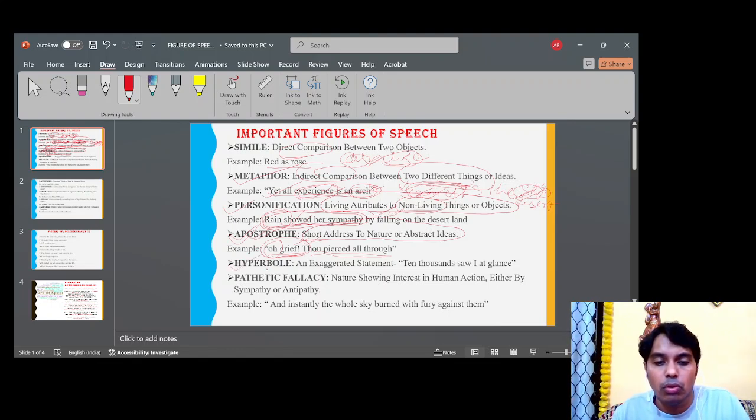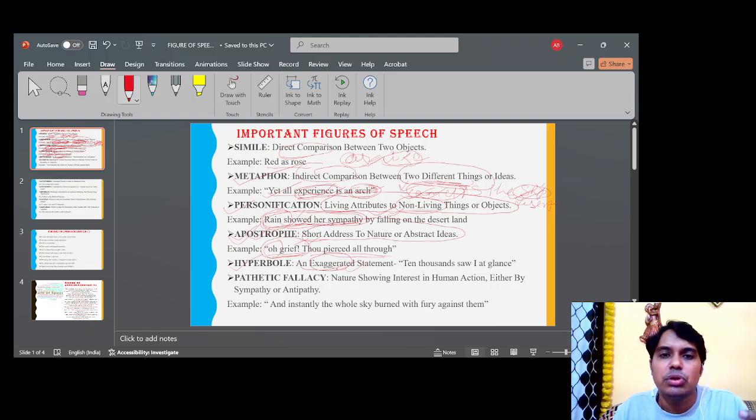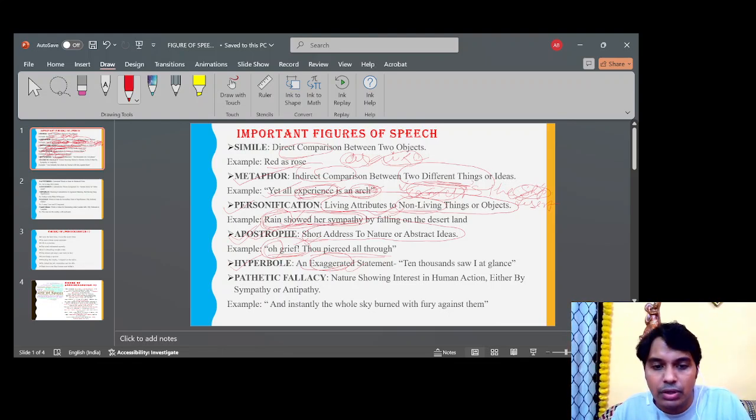Now hyperbole, we all know hyperbole, we often say hyperbolic statement. Now hyperbolic statement means an exaggerated statement. Exaggerated statement means you are adding color to something that is not in that sense real, but we are exaggerating it to make it larger than life. So that becomes hyperbole or hyperbolic statement. Now coming to the definition: an exaggerated statement is made.